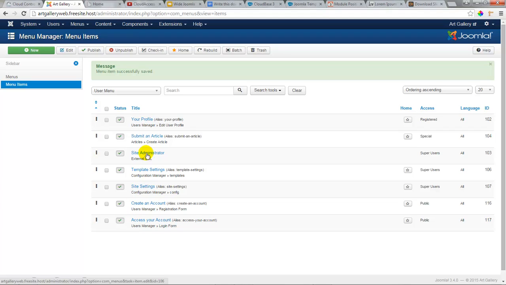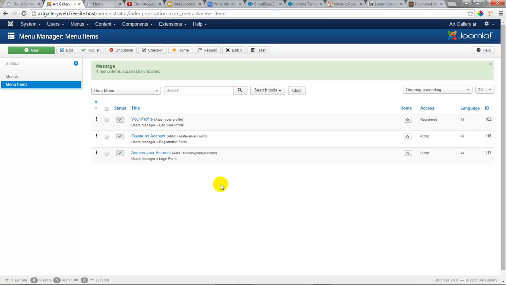I encourage you to delete these to get them out of there if you don't need them, so that's what I'm going to do. I'm going to delete all of these, and if you have questions about what these things look like or what they're for, just let me know. Let's select them and throw them in the trash. So now we only have the three menu items: create an account, access your account, and then your profile.